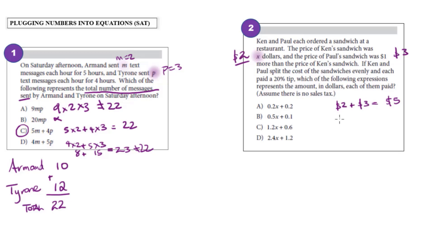I can rewrite 20% as one fifth to make it a little easier to work with as a fraction. And one fifth times five, that would just give me $1. So in total, they would have spent $6.